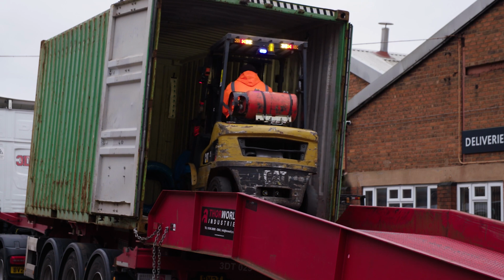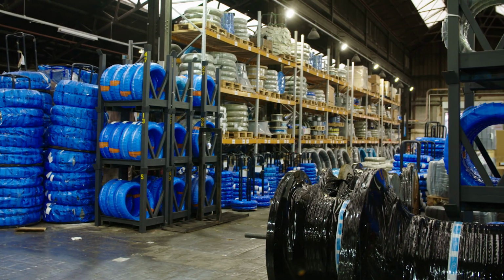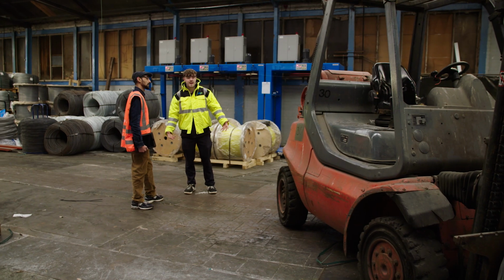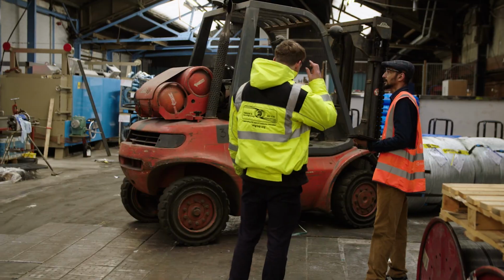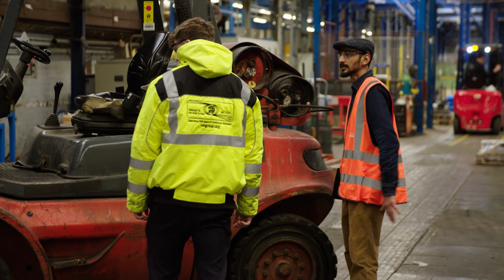What we're looking to do with the grant is go for the replacement of our remaining LPG forklift trucks, swapping over to electric models, obviously bringing our emissions down by about 7 tonnes a year. That money being saved will be fed back into our net zero roadmap, probably some sort of external cladding or roof insulation or something like that that tackles the heating issue.